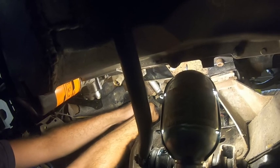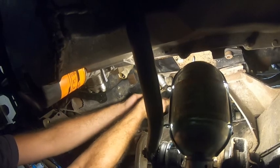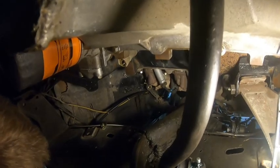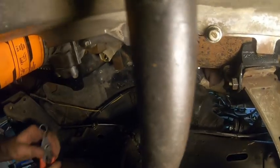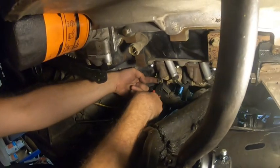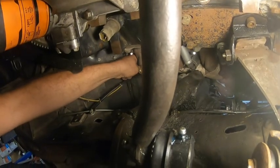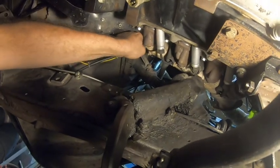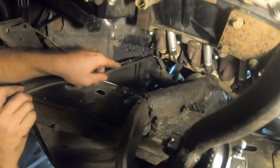Hey, Chris, is there any possibility for you to move the shifter up slightly? Oh, there you go. Never mind. I got it. Okay, so that fits in there. So now, if I get the snap ring up in here. Now the snap ring's probably redundant, because the shifter's going to get caught in there anyways by the cotter pin, like the bushing. But we'll see how this is going to work. I think I can push that up.